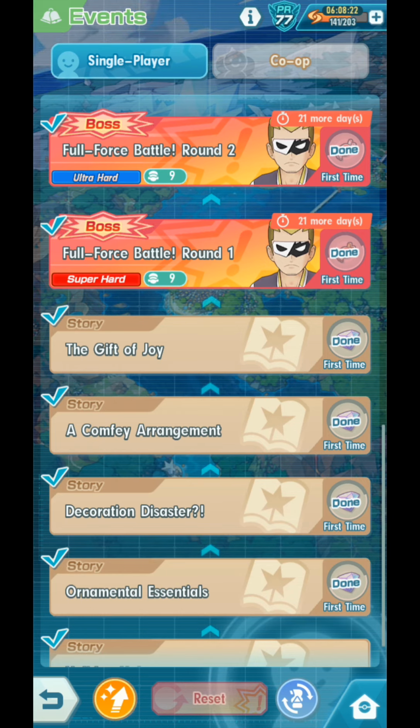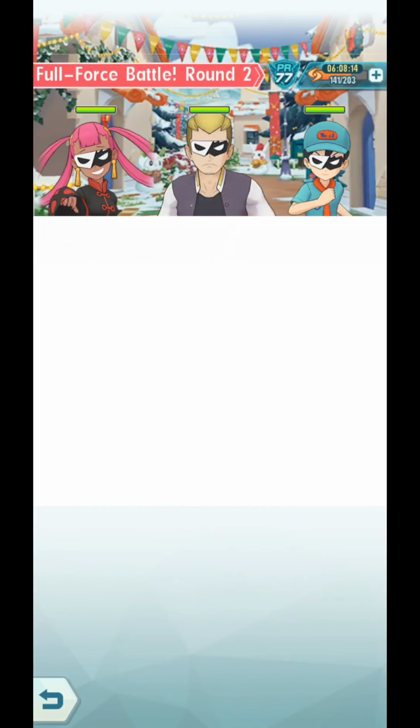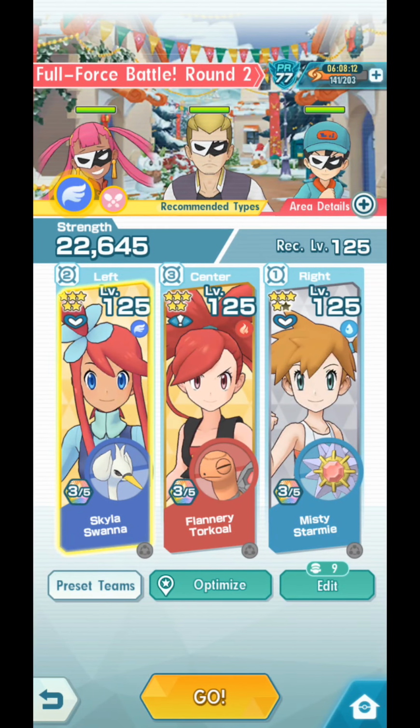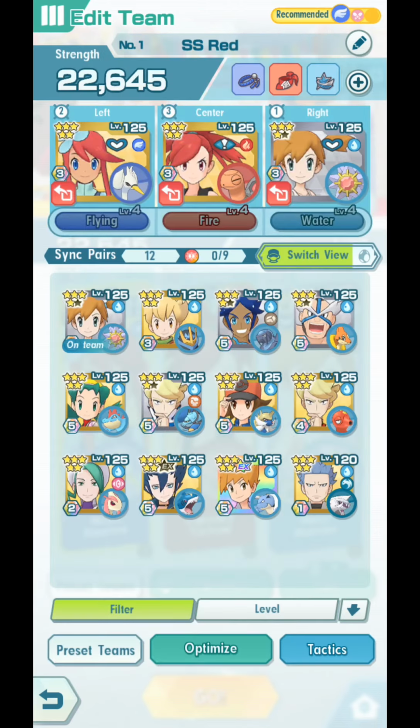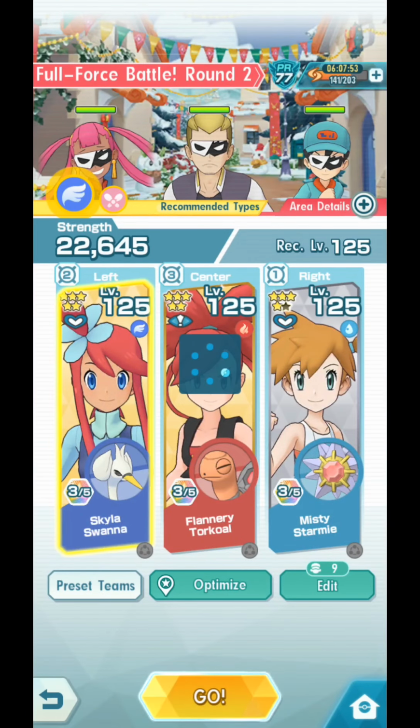This is Pokemon Masters EX, and we're going to do a beginner-friendly method for Full Force Battle Round 2 of the new story event, Deck the Halls, using Skyla, Flannery, and Misty. I'll show the sync grids later. In the meantime, these are my tactics: Misty gets attacked first, followed by Skyla, followed by Flannery. With that said, let's begin.